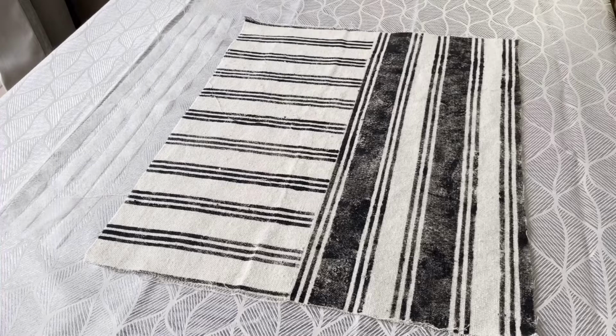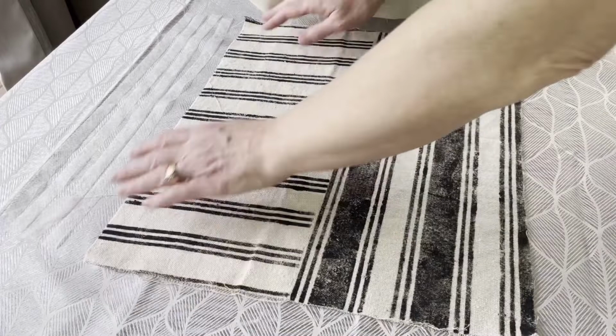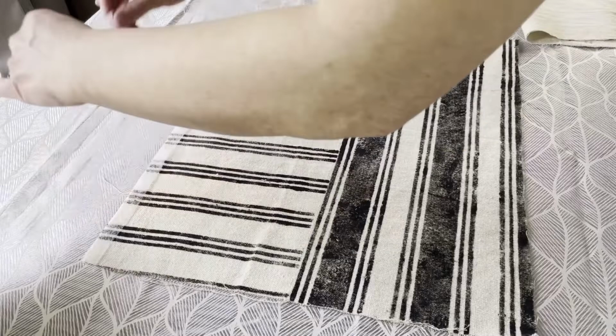This pillow is actually fused together using a fusible web. You could also use the Velcro if you like to, or you could use hot glue if you're so inclined. No judgment here. So if you're gonna use fusible web like I am here, you simply lay out the front of your pillowcase with the front facing you, and then you're gonna cut your fusible web tape to the length and the height of your pillow.